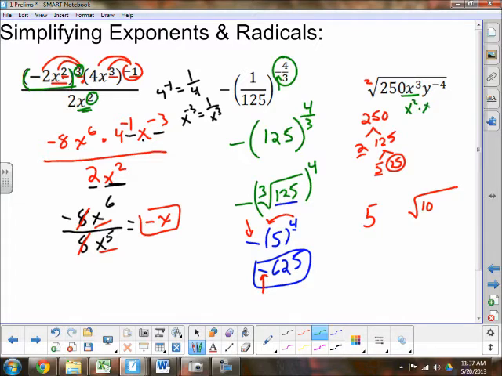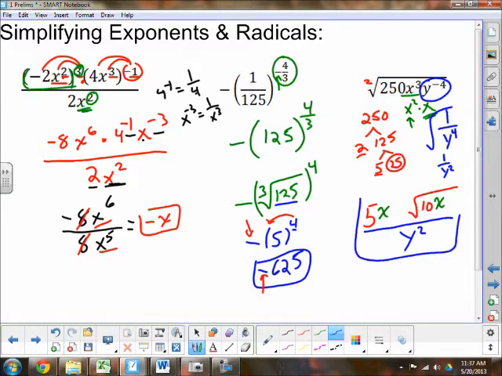Next, we'll look at the x cubed. Well, x cubed is just x squared times x. This is a perfect square factor, so I'll be able to take out an x, and I'll be left with this other x to the side of the radical. Then my y to the negative 4th. I should deal with the negative exponent, so this is actually 1 over y to the 4th inside the square root, which would be 1 over y squared. When I apply that square root, I'll end up with a y squared in my denominator. This is my simplified type.